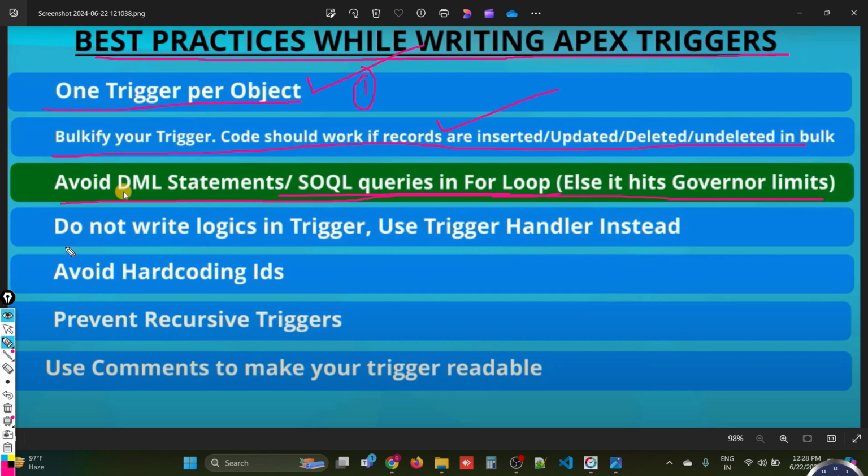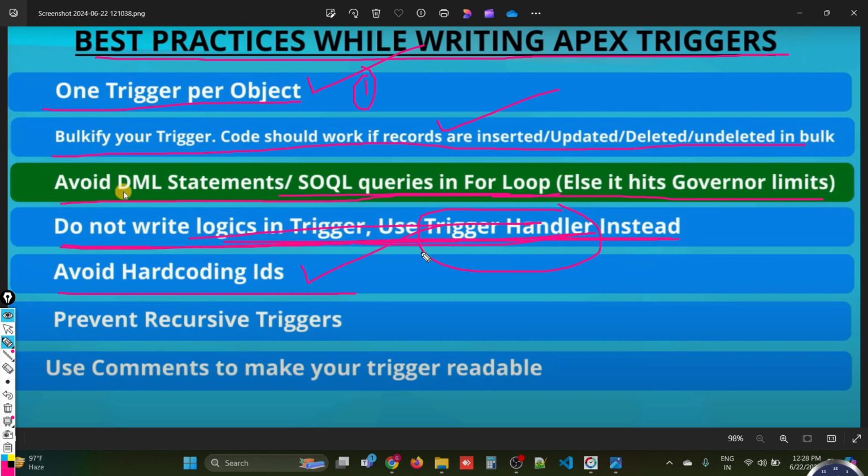Do not write logic in the trigger, use a trigger handler. A trigger handler is when you create a class, and from the trigger you call that class and its method and pass a parameter like Trigger.new, so your trigger will be clean and sharp.